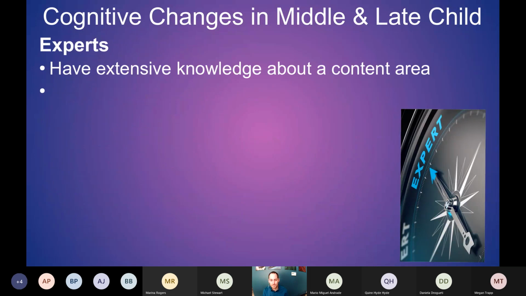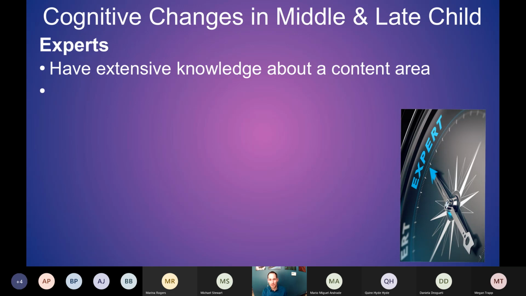So, yeah, hopefully that gives you a lot of information about working memory. The word working memory just left my working memory. That happens. So this is related to expertise. And so it might seem strange to talk about expertise when we're in the middle and late childhood times, but at this time, a child can become an expert.